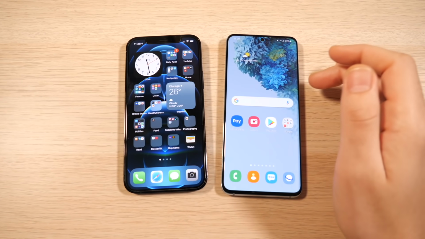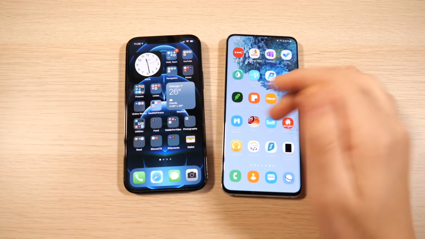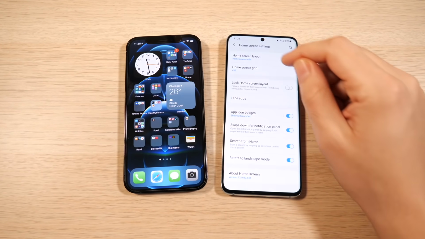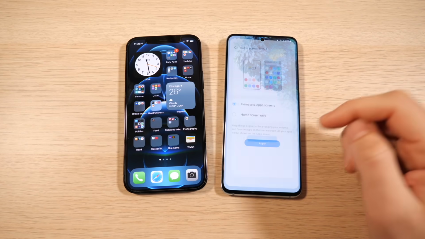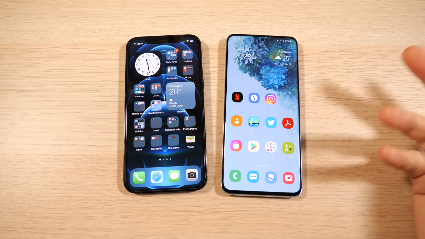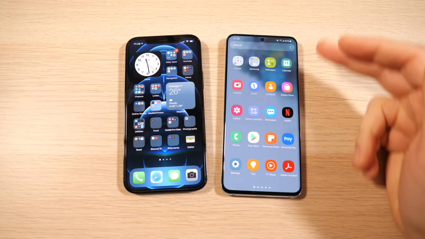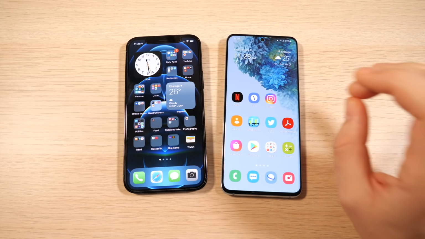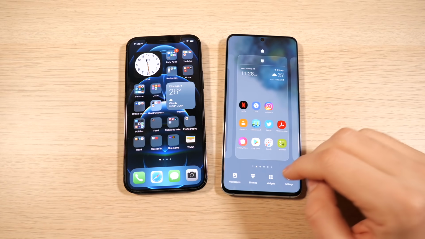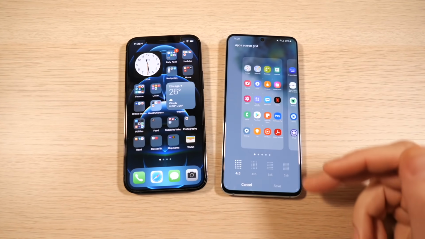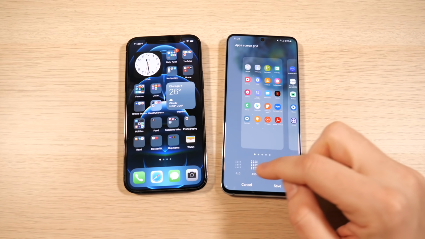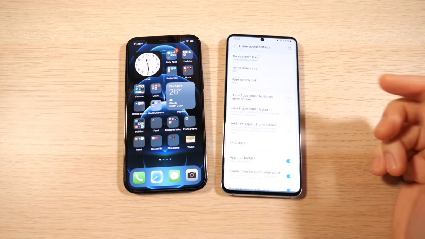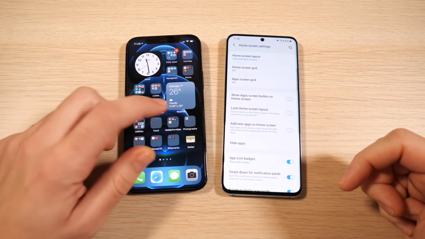And if you want a more clean look, I was just complaining a little bit about that Samsung Free section right here. You can have that super clean look. I typically leave it on home and app screens because Android has always been app drawer. It's kind of second nature for me to just use the app drawer on an Android phone. So I do leave it that way, but I just want to mention how much more customization you do have with the home screen. Like you could change your grid sizes, stuff like that of the apps. You can kind of make those app icons smaller. You could fit more on the screen than iOS.